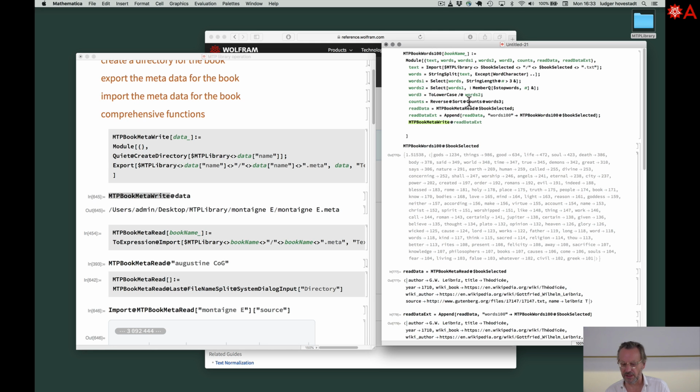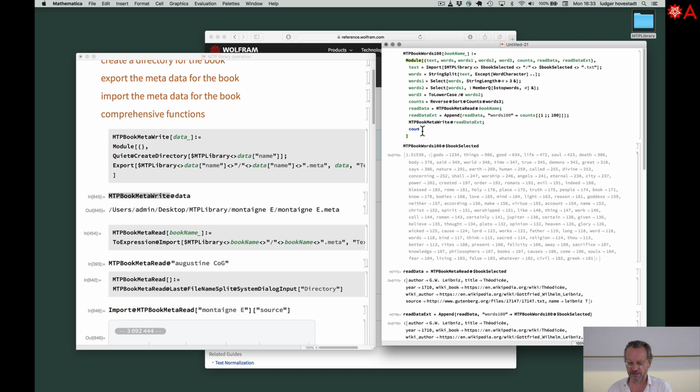So, and now we have this book selected. This is book name. It counts. And here we simply say this is the counts, and from 1 to 100. So, and return the counts.